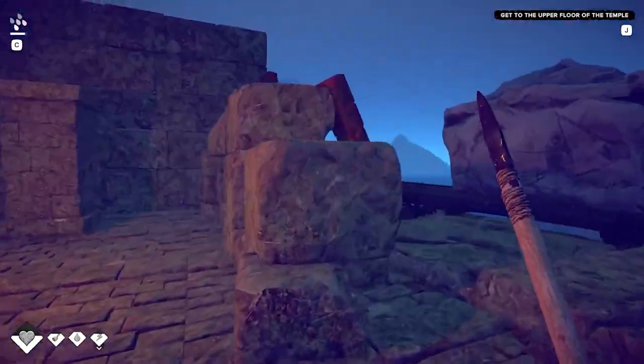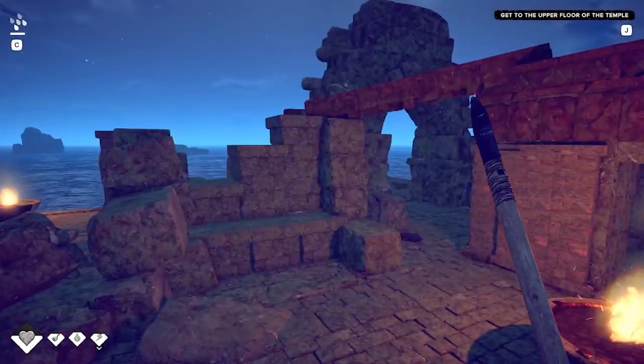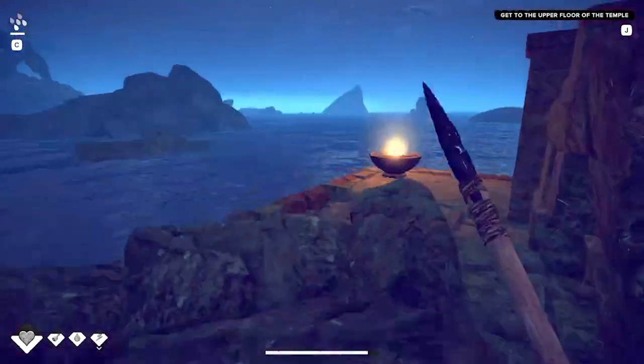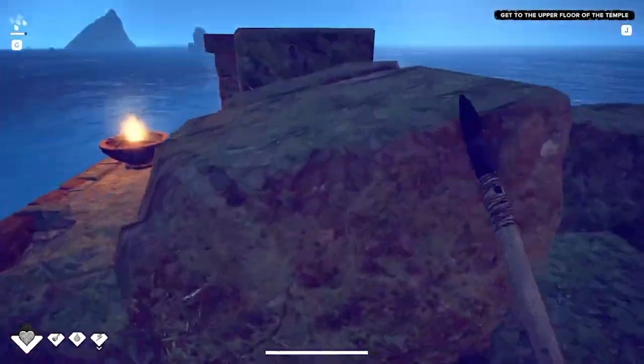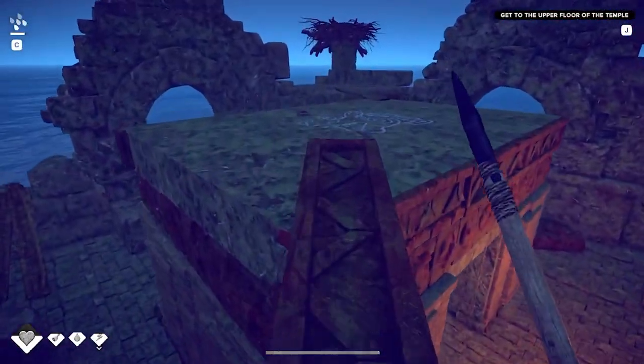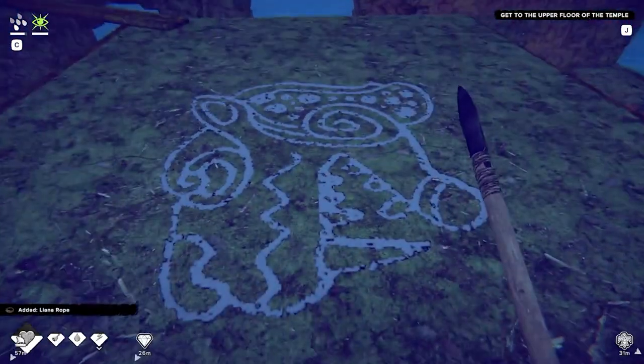Alright, so now that he's gone. Okay, alright, I'm seeing it. Jump up here, jump up here, jump up here. Over here, up here. Oh. Okay, so you've got another symbol.